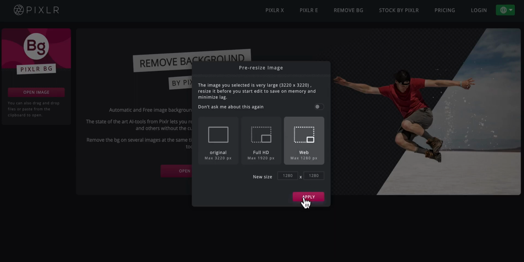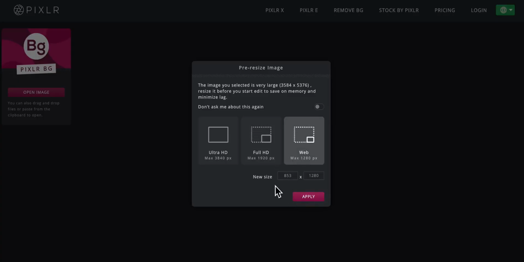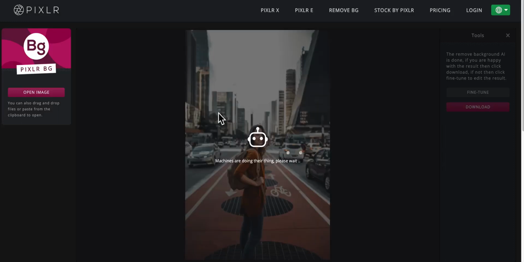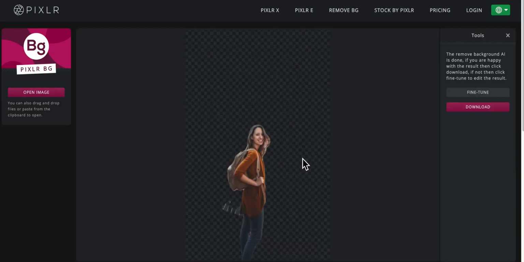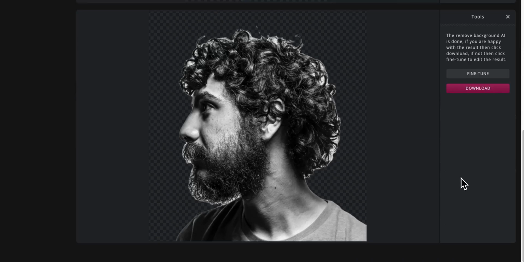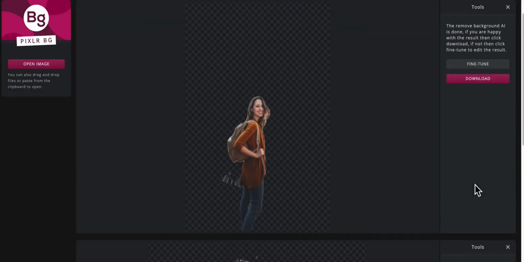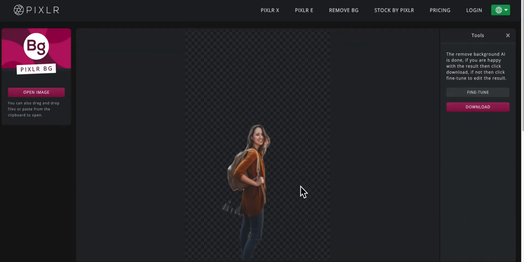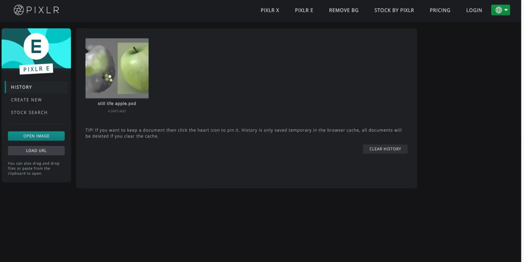So usually I find that I have to click on web and go really small for each one, and you have to choose the resizing options for each photo. So I'm going to click web 2 times and click apply and see if they load up. It's good that it's showing up in the background, but then you usually have to sit here and wait and see if there's either an error or it happens. Okay, that time it worked. And if I scroll down, you'll see the second one loaded up. So this time it worked, but again, I lost the quality because I had to go to the web size version. I'm not in that much of a rush, so I'm going to go ahead and just close that.